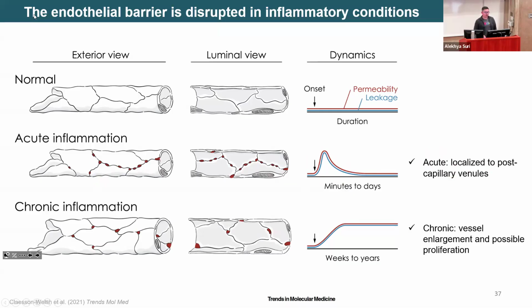Now, in situations where the presence of pro-inflammatory agents is chronic, so when these things last for a long period of time, you end up having a vessel enlargement. You see that this endothelium is a little smaller than this one. And then there's a chronic increase in permeability, and then there's chronic leakage. And this is what happens in some autoimmune disorders. People consider cancer as an inflammatory condition. So this chronic inflammation precedes the type of inflammation that you see in cancer patients.